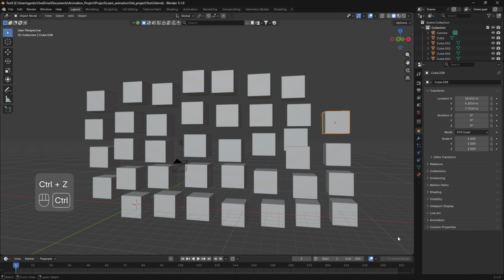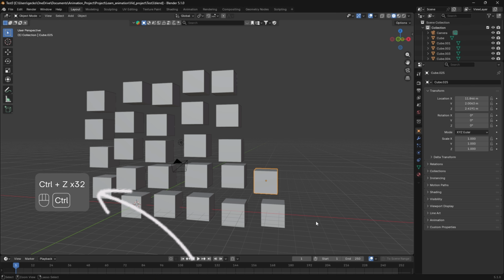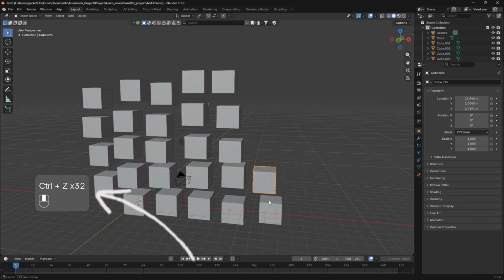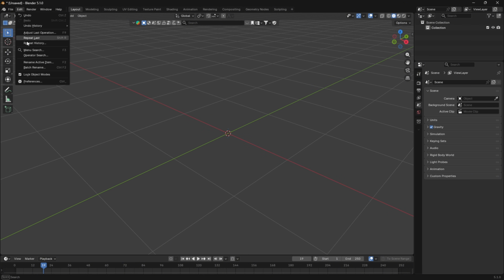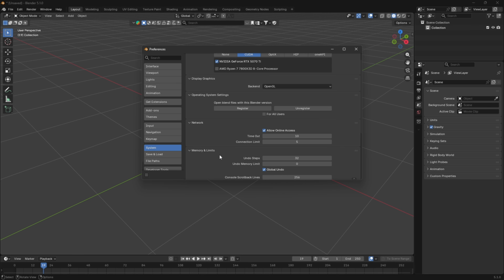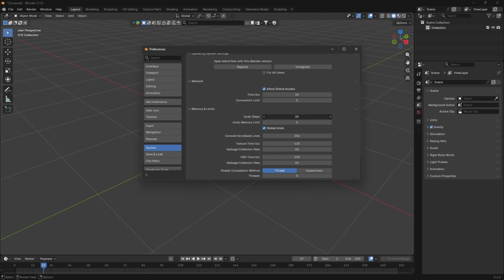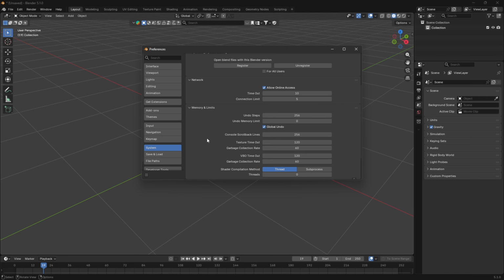Nice. Then, have you ever noticed that the number of undo in Blender is very limited by default? I can't remember the number of times I made a mistake and realized too late, so I couldn't return before I made it. To fix this, go to Preferences, System, Undo Steps, and crank this bad boy up to the max. Heads up, this will take more RAM, so if you have issues, you can go a bit lower.